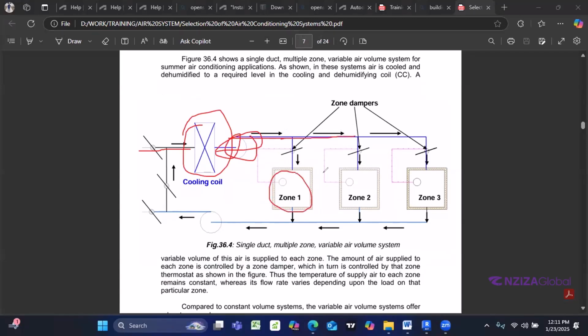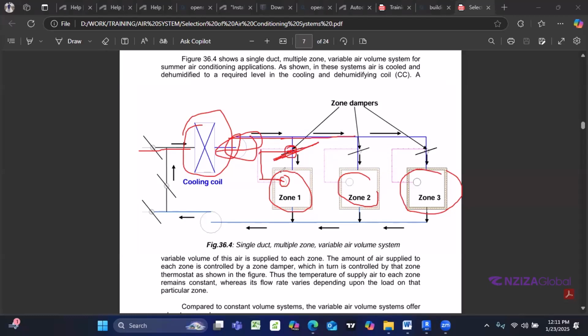We have zone 1 here, zone 2, zone 3. You can see here is a thermostat which sends the signal to control this damper, closing and opening the damper.